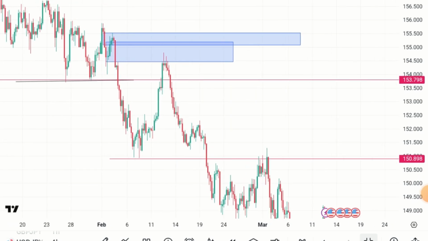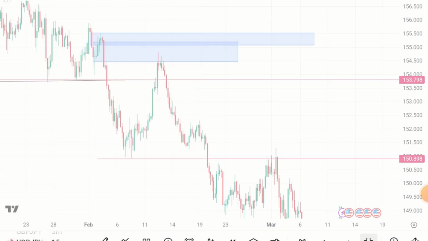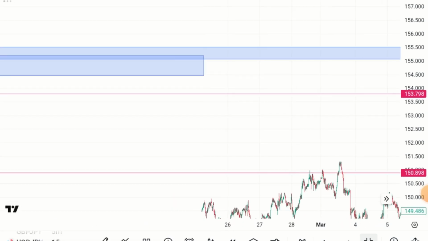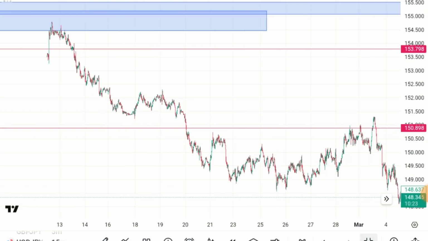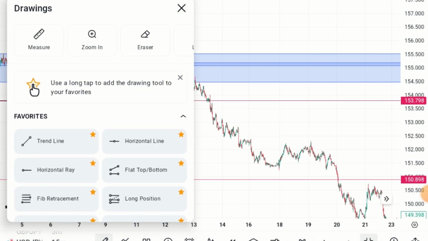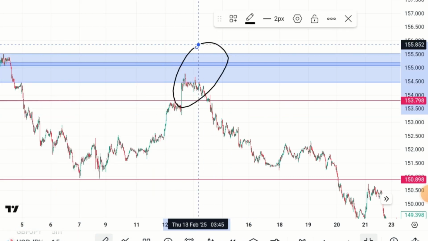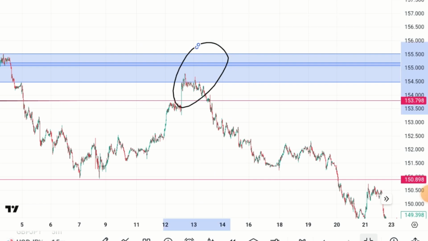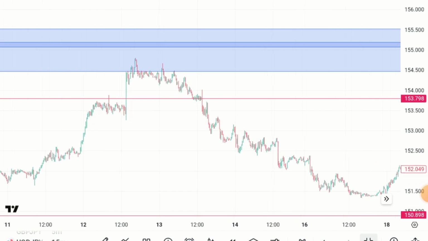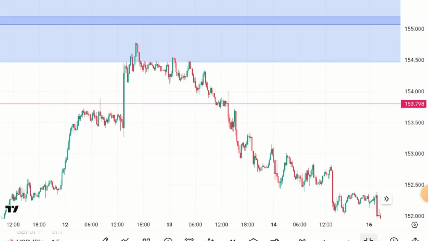Now here, to enter the market, you have to go to your 15-minute time frame, right? For entry, guys, let me show you what we always consider before entering the trade. This is where the market came in and tapped. Always when the market comes in and taps the H4 zone, when you are on 15 minutes, you have to look for market structure shift.